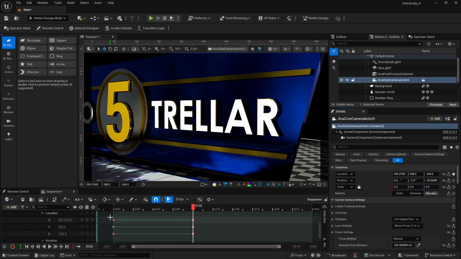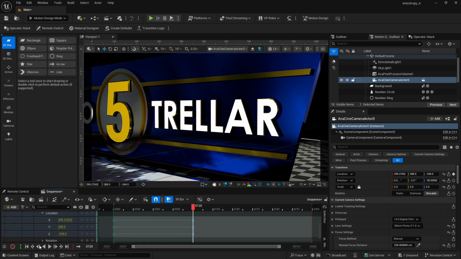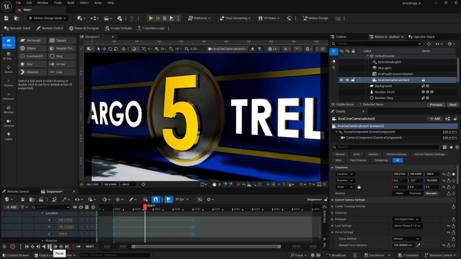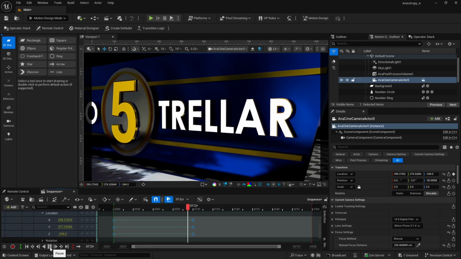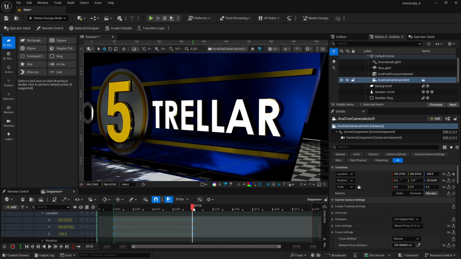I want the velocity of this move to be constant, so I'll just select all of the keyframes, right-click, and go to linear. I'm going to go back to the beginning of the timeline, and we'll play this out now and take a look at it. And so right about there, we'll cut to our second camera. I'm going to set that at 119 just to give us a little frame of buffer room right there.